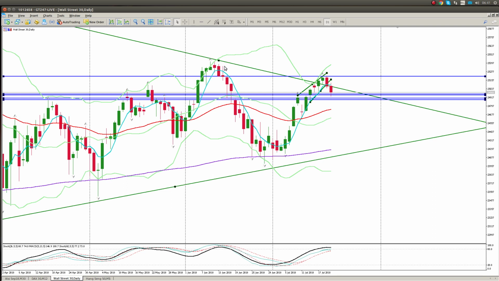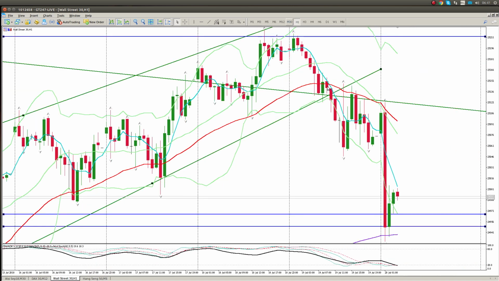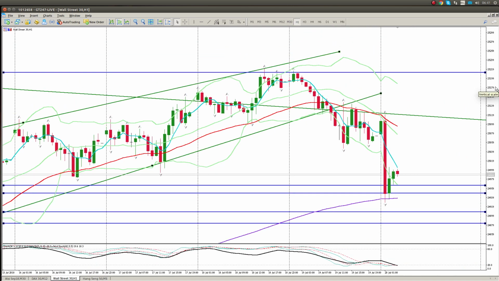And the same is true with the bottom. So if we break below, what's that, 23,980, then we can expect a violent move to the downside. Now, we had some mixed results come out yesterday, which is the cause of the current fall. And trade tensions are still very much on everyone's mind, especially since the European Union is getting involved now, threatening extra tariffs on the US as well. So I think there's still a lot more volatility to come.